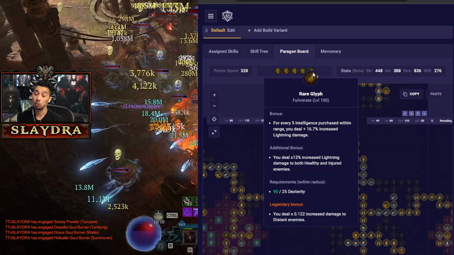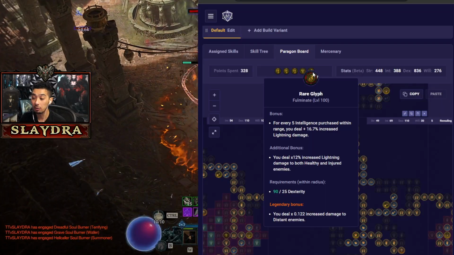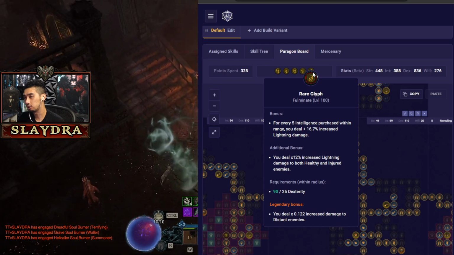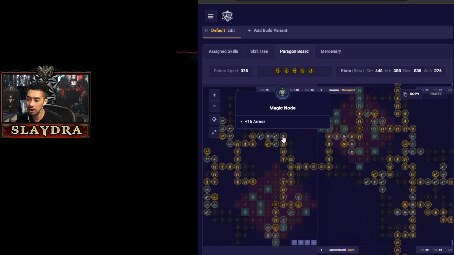Otherwise, we would actually want to throw in Canny. If they fix this, I will update it in the planner, but currently it is bugged, so we have to play Fulminate to get this bonus other, like, non-physical. Non-physical should work with all the damage types, but for whatever reason, this does not function properly.